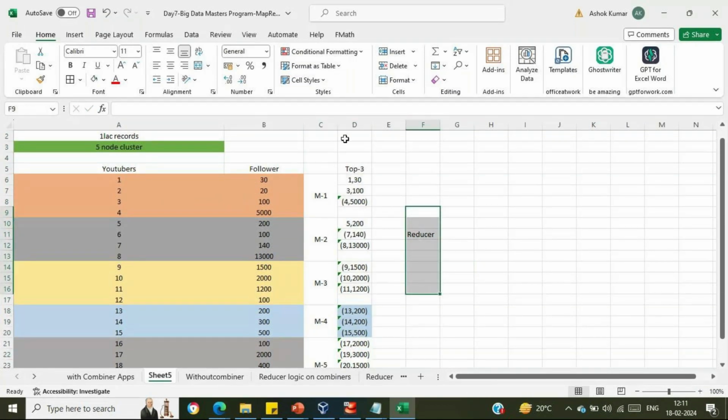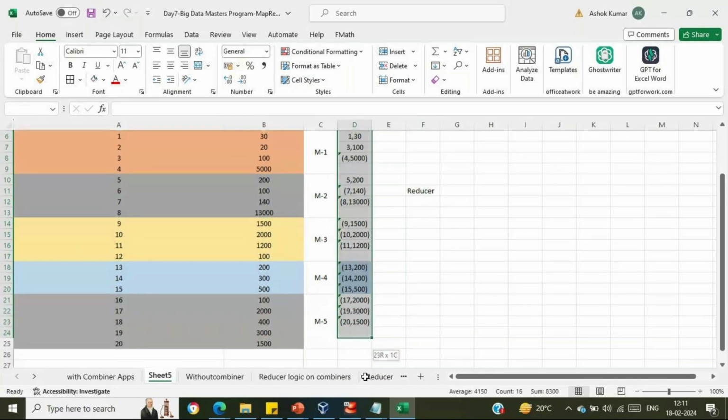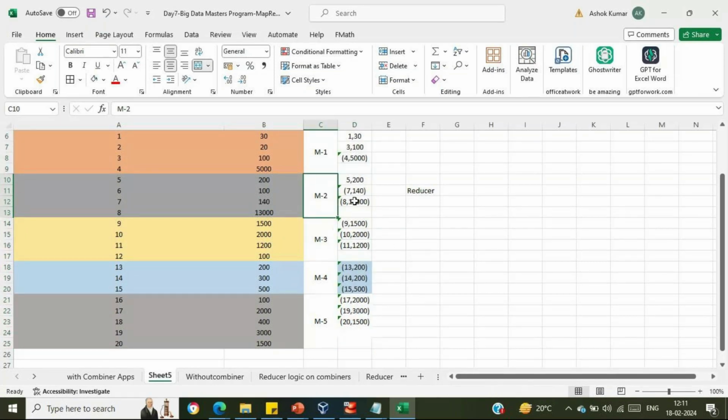If we are not performing enough operations here, and only small calculations have been performed, then most of the data will be transferred from mappers to the reducer, and the reducer will be working on heavy data, and that particular job will have high latency.